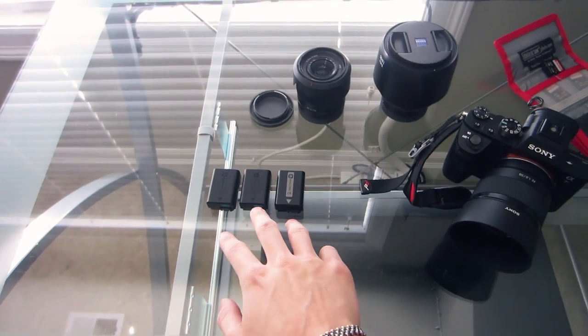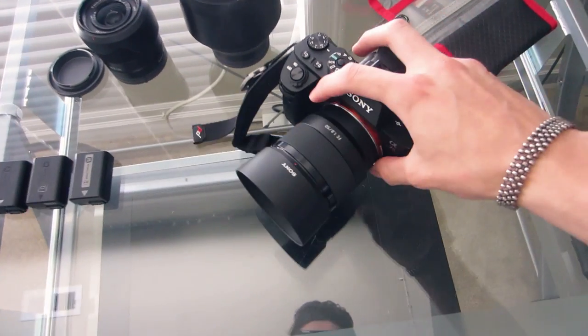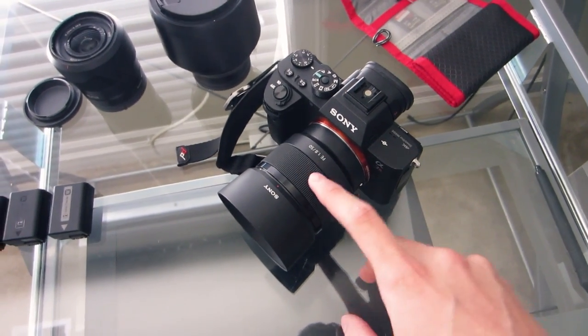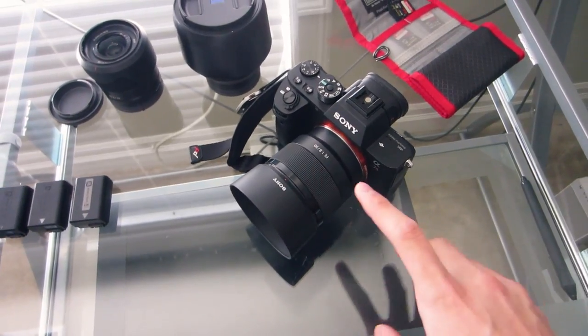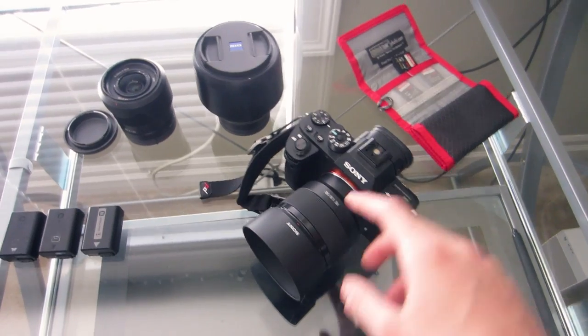I usually try and take a minimum of 3 fully charged batteries, and then I have a couple of lenses here. So this is a newer lens that I picked up not too long ago. This is the Sony 50mm 1.8. Great cheap little lens. If you guys are shooting on the Sony cameras, I highly recommend checking that out.